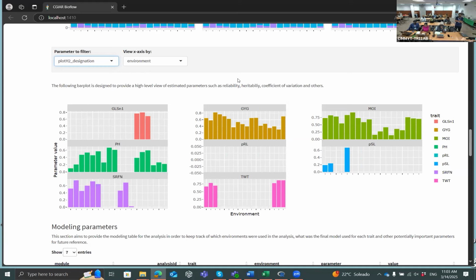Okay, so the other missing spaces are because remember that in many of the traits we only have 3 or 6 environments, not all. So for that reason it doesn't appear, but in the others we can see high heritabilities, okay? Well, maybe here not. And I think that's it.